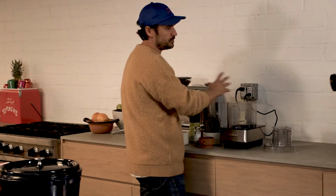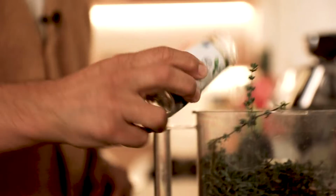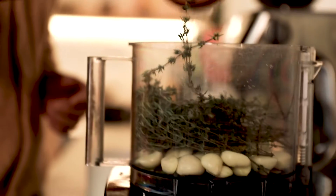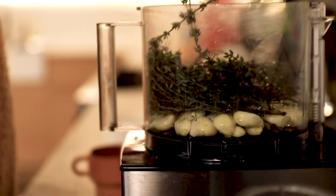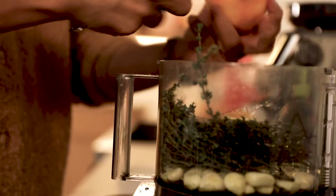So should we make the marinade? What we have here is our Cuisinart. You can absolutely do this by hand, it'll take longer. A lot of garlic, fresh thyme. We're gonna go in with that whole thing. Some oregano, 1.5 tablespoons of salt, olive oil, with a little bit of peanut oil as well, because we're not using lard. Remember, the pork itself has a lot of fat that's gonna render. Some orange zest, all the zest off of that orange and into this marinade.